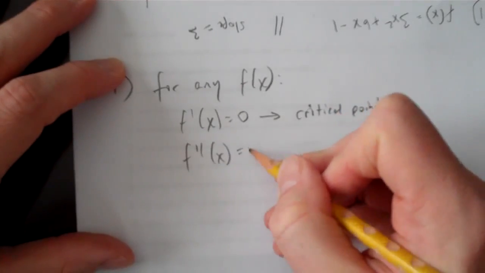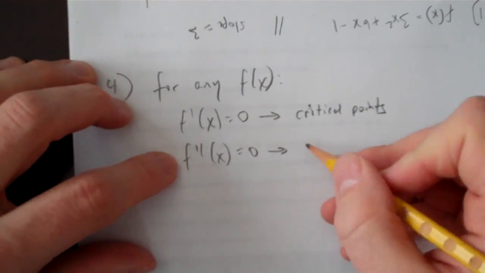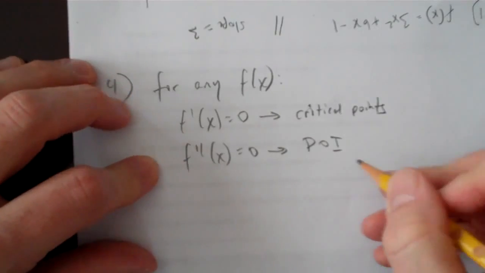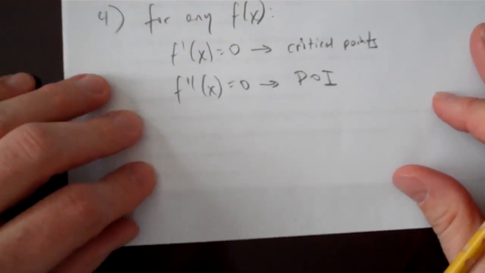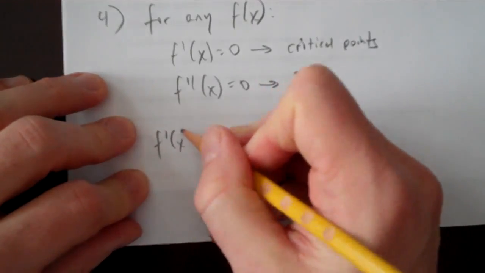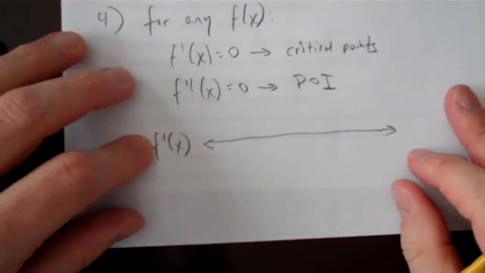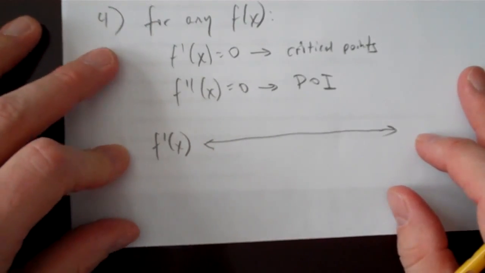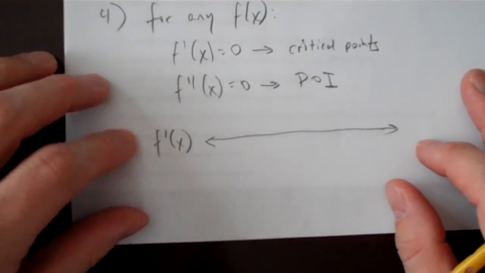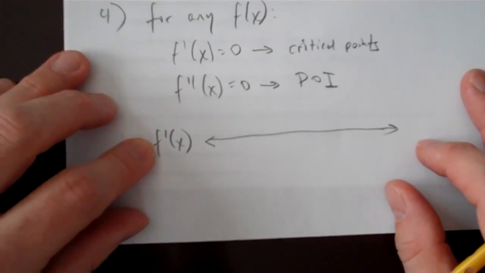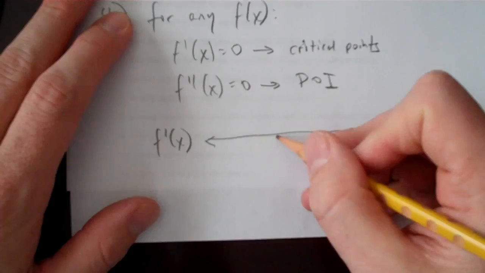Okay, for f double prime of x, this now deals with concavity, either concave up or concave down. This is points of inflection. And on a lot of these problems, you end up having to do a sign chart. Okay, so let's say we're doing a sign chart for this. If there was a question where they say, over what interval is f of x increasing? When you see words like increasing or decreasing, you should think first derivative. You should set it equal to 0 to find critical points, and then you come here.